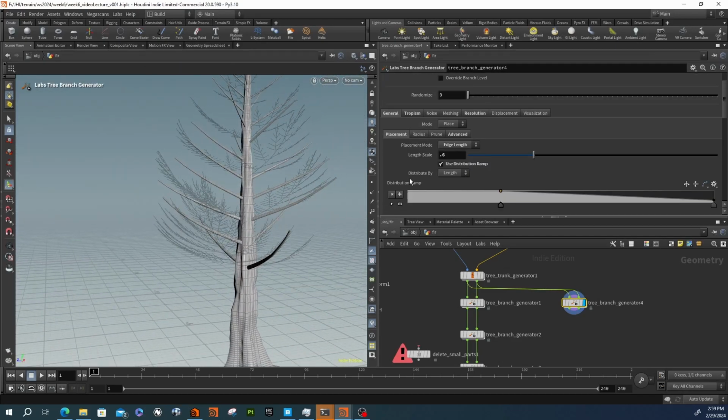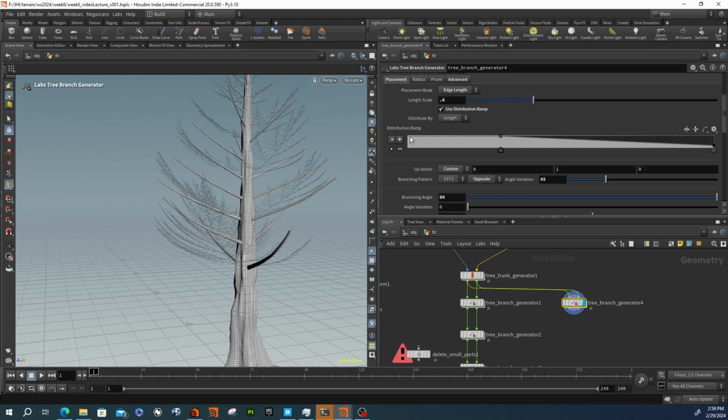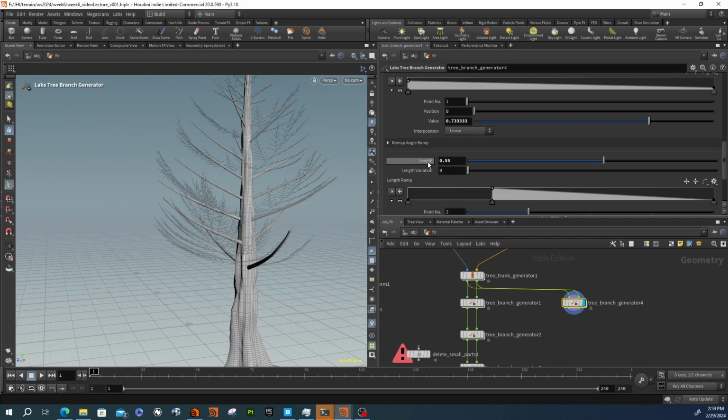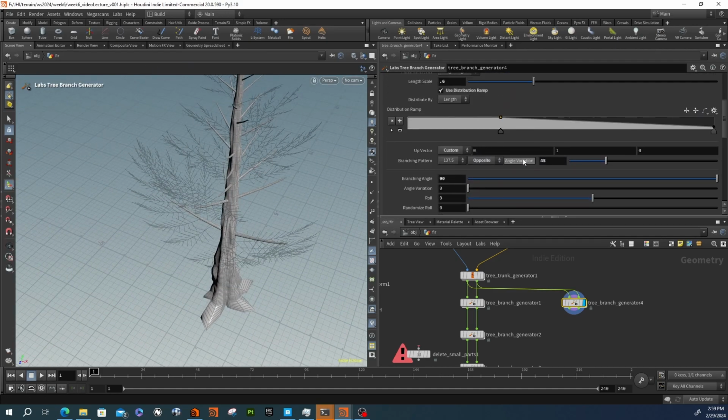And then placement, let's change their length. Let's reduce this just a little bit. So something like that. And then I want to, we'll just kind of bring this around, something like that. Well, this is the branching angle off the side of the tree, maybe? That's exactly what that is. That's weird.